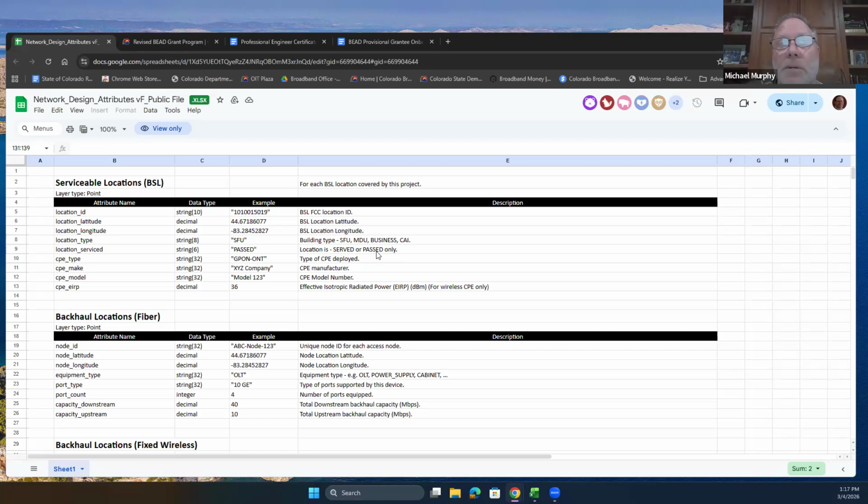Yes, if you refer to the document, I believe we put in there a 250-foot buffer, that if you're passing a location that was not requested for BEAD funding and you know that location is there, we'd like to see it listed as passed so that we know that it's part of this potential. Does that make sense? Okay. Any other questions on the locations?